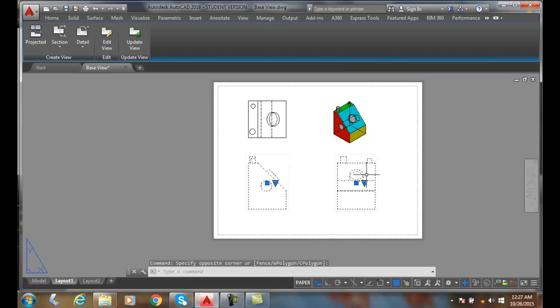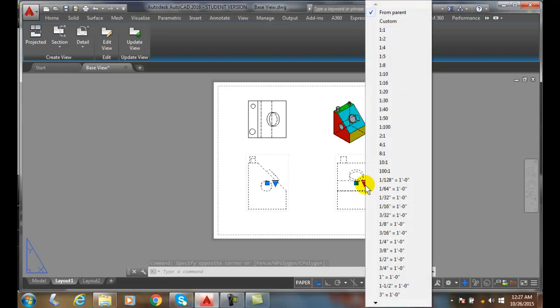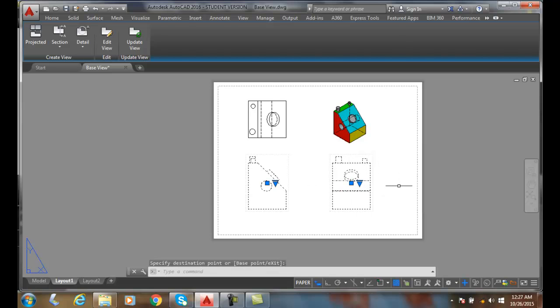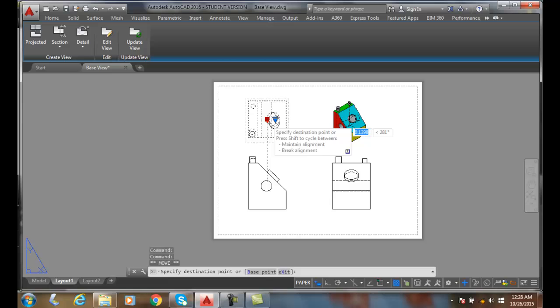But if I just pick on one and I get this drop down there, I get scales. Okay, but if I grab it by this blue grip, I can move the position. Now whenever I move the position, it must be projected. I can't get it out of being projected, but I can move it in any direction, and so I'll line it up a little better that way, and I can come over here, grab it by the grip, and move it by the grip any way I want.